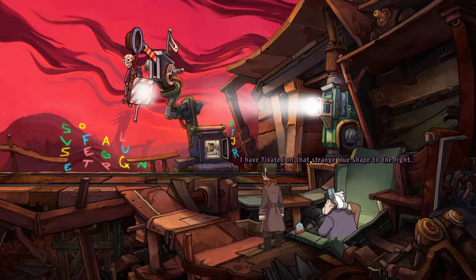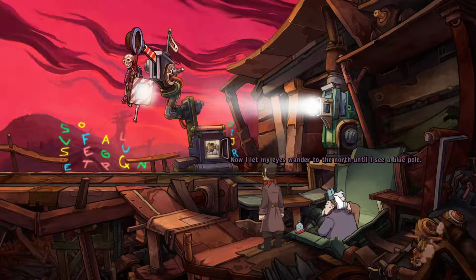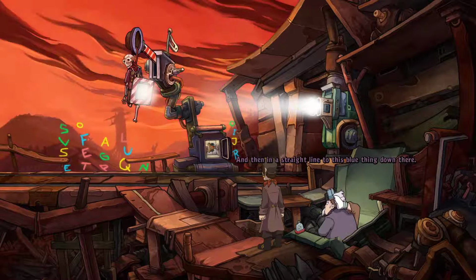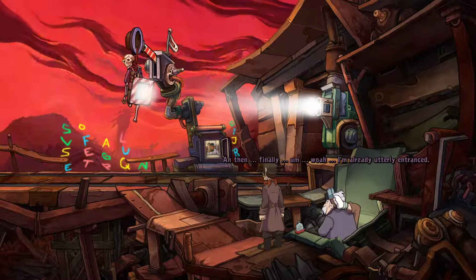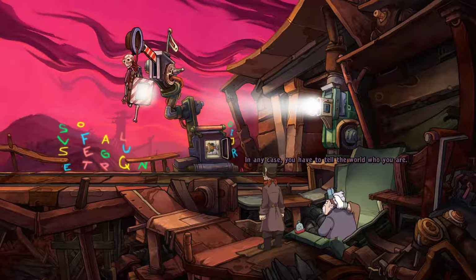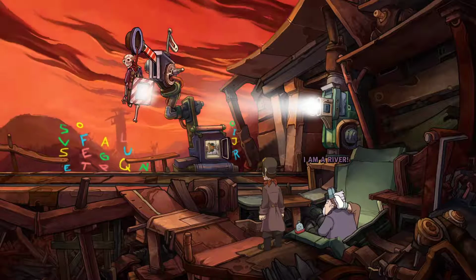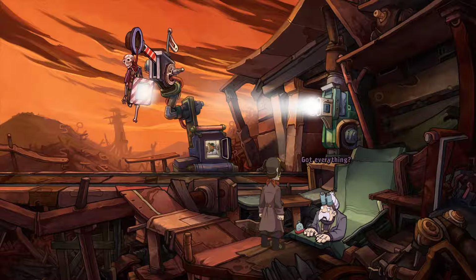I have fixated on that strange blue shape to the right. Now I let my eyes wander to the north until I see a blue pool. Now I gaze far over to the west to that green thing. And then in a straight line to this blue thing down there. And then... What? Finally, I'm already. Oh my God, it's like a Van Gogh painting. In any case, you have to tell the world who you are. I am a river. Okay. After that, I take a good swig from my hip flask, and I'm all relaxed. Got everything?